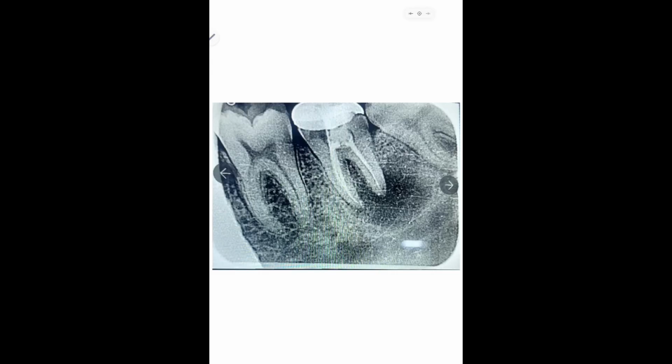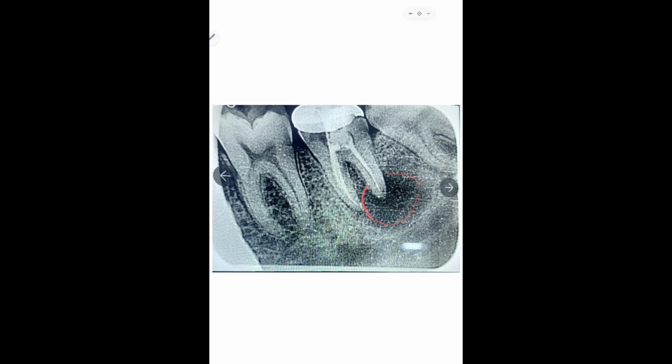The patient came in with pain in the lower left side in the molar region, back tooth region. So we did an examination and we took an intraoral radiograph. And in the radiograph, you can see the lower second molar has been root canal treated. It has been crowned, and also there's a lesion associated with the distal root of the second molar.